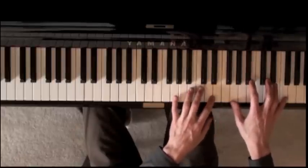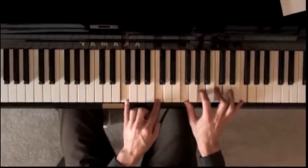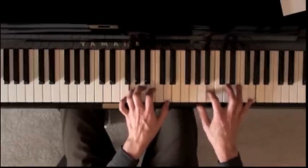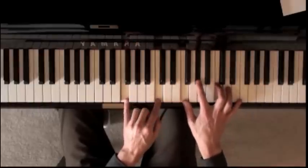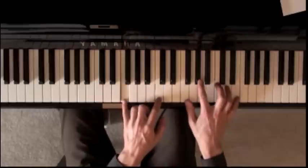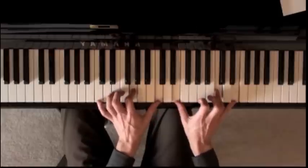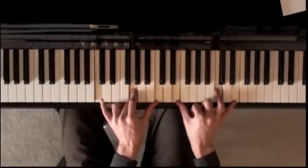So that part right there — we have an F chord, G, A minor. And then this one — it's the same as when you had it before on this part. It's really the same chord; it's like F minor with the G in the melody. And this is a C major broken chord. Trying to get out of the way so you can see these notes — and that's the note that you hit.